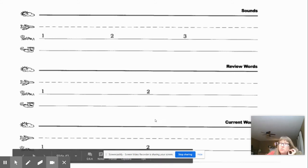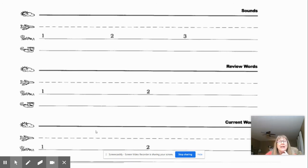Current words, those are the ones from this unit. Our first word is backs. Everybody say backs. We're going to tap the base word, back. Say the letter names, write it, mark it, and give your teacher a thumbs up. Remember, the word is backs. Backs. More than one back.